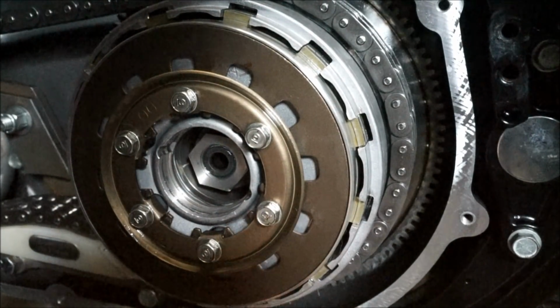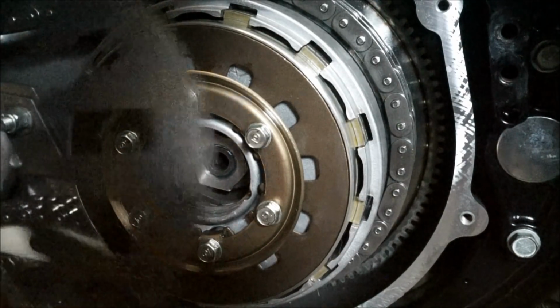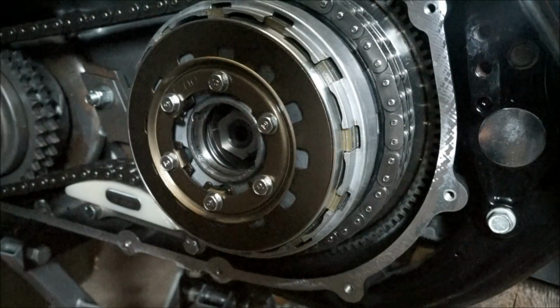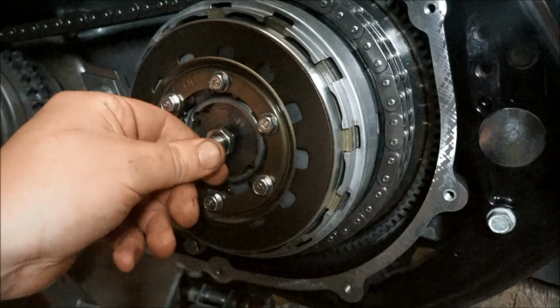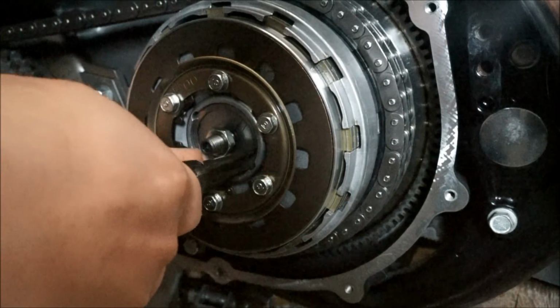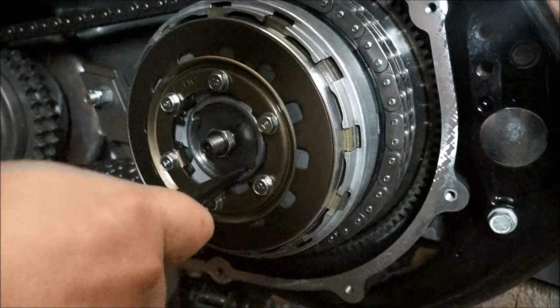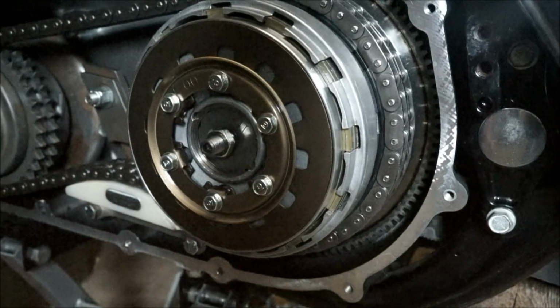So that's it. Pretty easy modification to do. Spring pack. Old one, done. Okay, so next thing you want to do is put all this clutch back together. You'll have to adjust the clutch. So put that in, put your clip in there, make sure it's seated in, so that's not going anywhere.